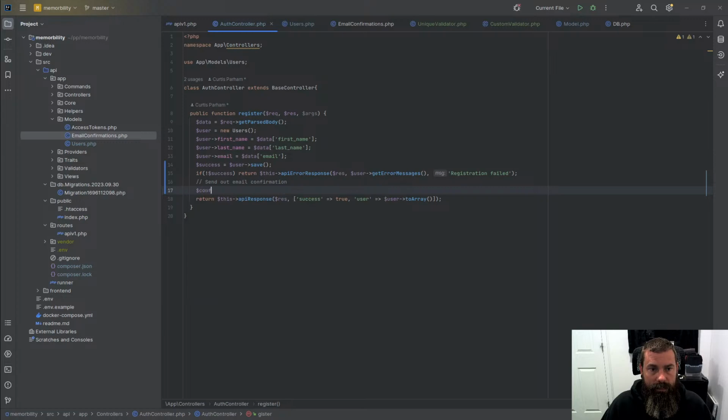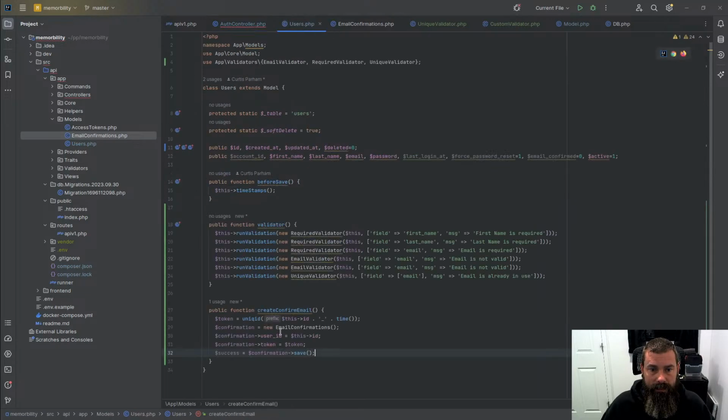And so what we'll do is say confirmation is equal to user create confirm email. Is that what I called that? Let's just call this create email confirmation so it matches the model name. Naming is hard.